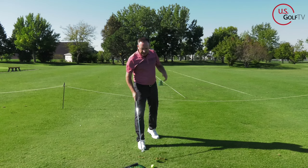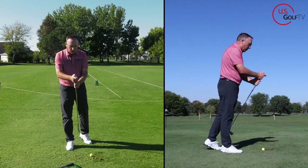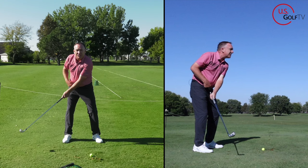But let me give you a drill that can also help you get that feel. I've got my six iron and I'm going to take a golf tee and put it right here in the hole on the end of the grip. Now, when you swing it back, you're going to have the tee stay pointed at your belt buckle. That's magic right there — that's gold information right there.